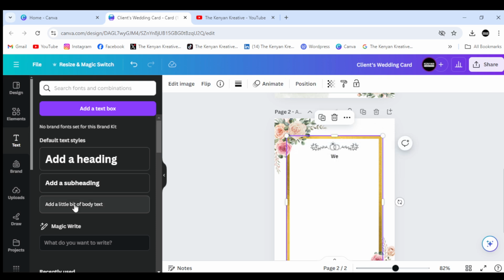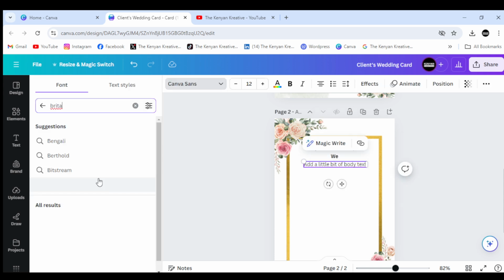So click on add a little bit of body, then adjust the font to search for Brittany.